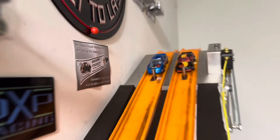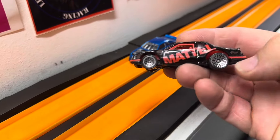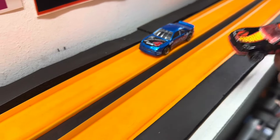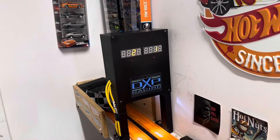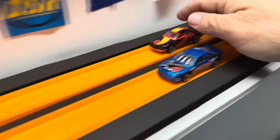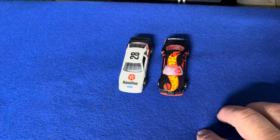Now we've got the Thunderbird Stocker. I don't know how many of these I've gotten over the years. I need to race some of the ones I've already got opened. And the Mattel car — ready, set, go. It's a Hot Wheel — 22.00 to a 22.21. I think that's a Thunderbird. That looks kind of like a Thunderbird too — the old school Thunderbird look — and that's a newer Thunderbird. 22.00 — time to beat. The newer Thunderbird body style in that lane, the old school one — the Velociter, I believe. Ready, set, go. Lost her all the way down — 21.96 to a 22.17. Good deal. Maybe we'll have a good race, good finals here between the Javelin car and the Hot Wheels Mattel car.